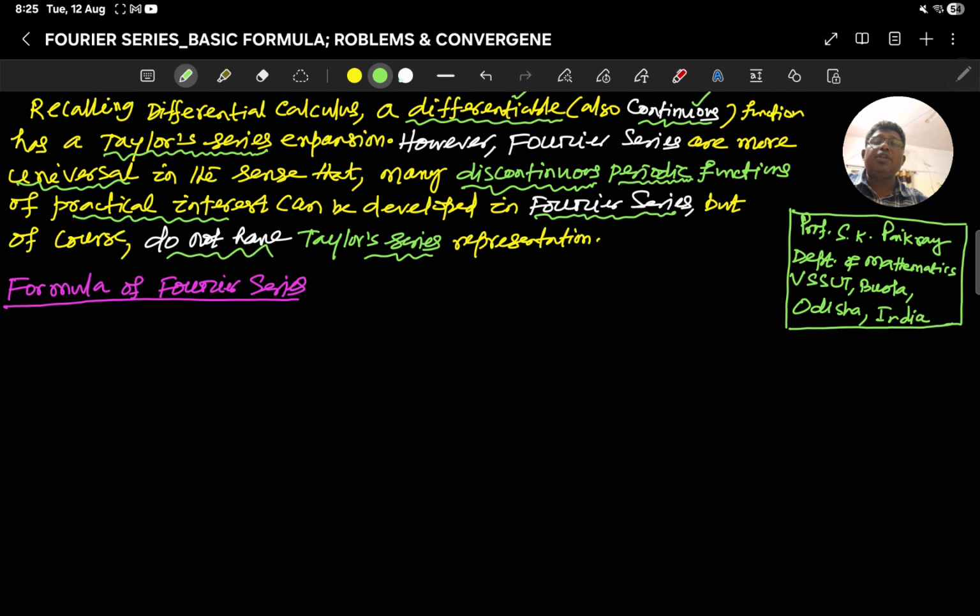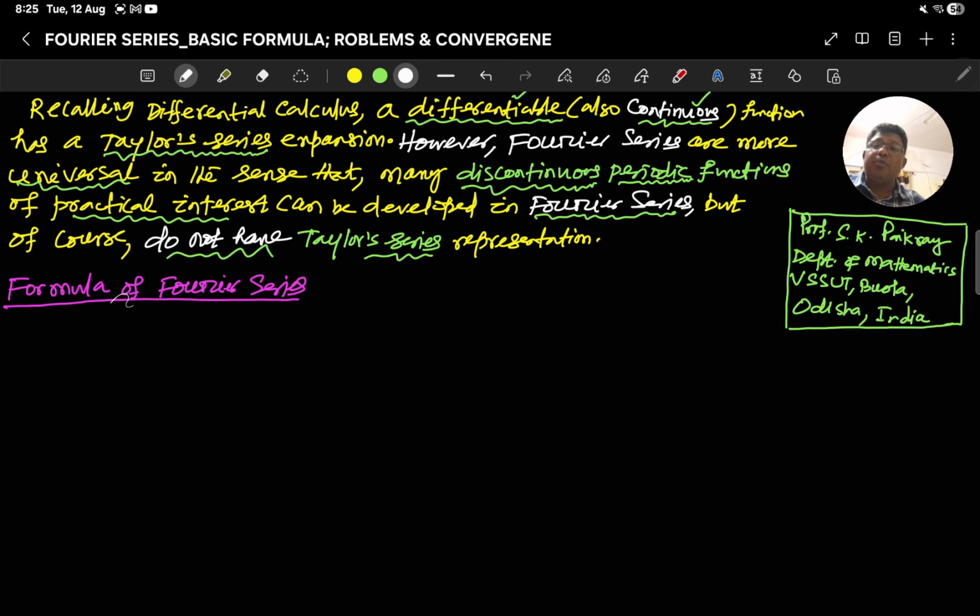Now in continuation to the previous lecture where I have discussed the details of the periodic phenomenon, the Fourier series arose from the concept of vibration of string and the conduction of heat. So here there is the wave, and sine and cosine functions being the wave functions. Fourier series are expressed in terms of the trigonometric series expansion, known as the Fourier series expansion. So the periodic functions have the Fourier series expansions.